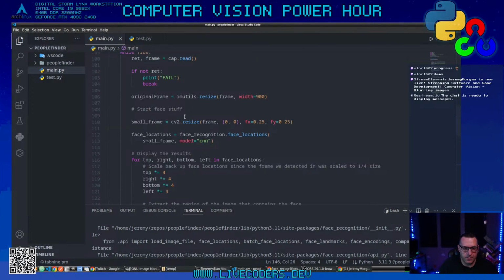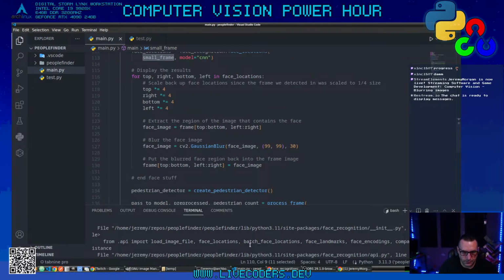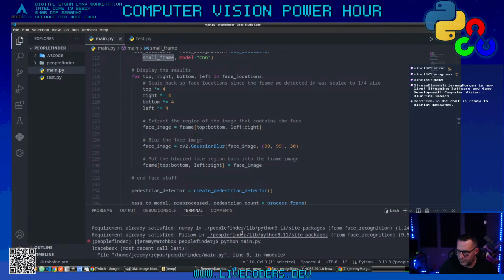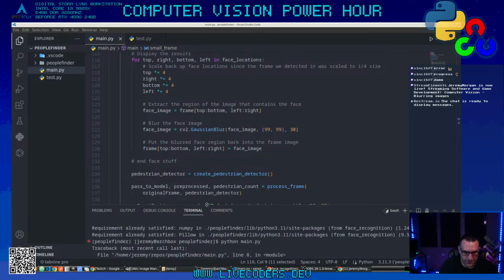Face locations. Small frame is taking the original frame. We'll go all the way to the top. Yeah, I like errors. I didn't think it was going to run the first time and work, but it would have been wild if it did, right?